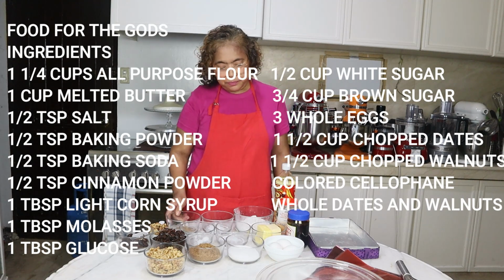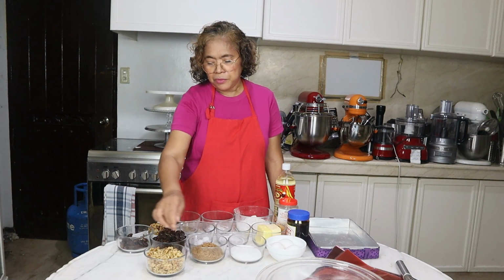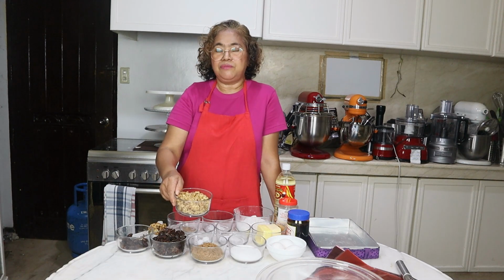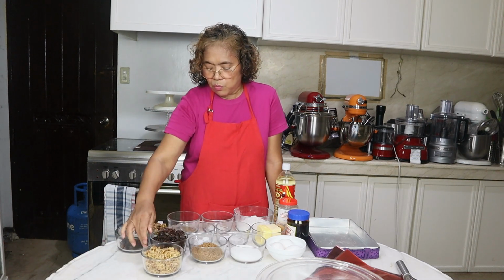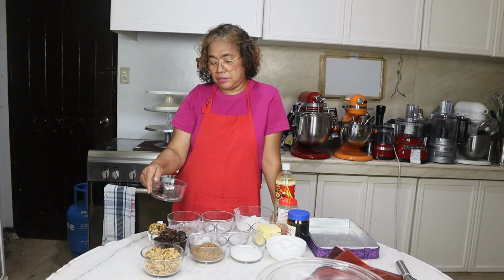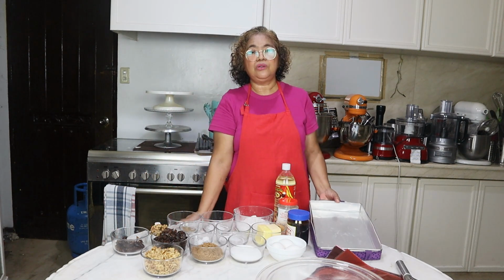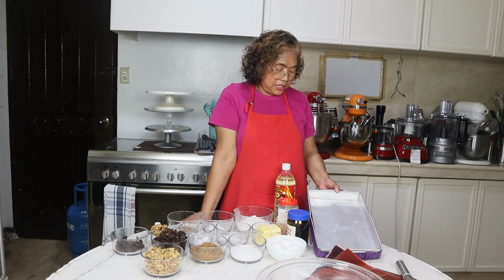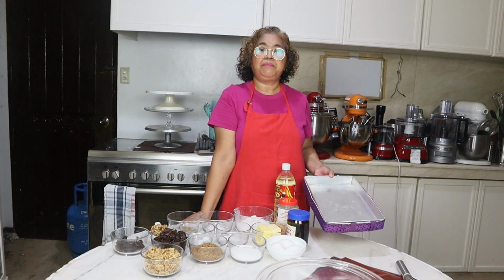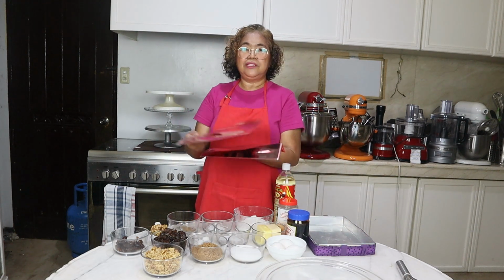of cinnamon, 1/2 cup of white sugar, 3/4 cup of brown sugar, 1 1/2 cups of chopped walnuts, 1 1/2 cup of chopped dates, and for the topping, whole dates and whole walnuts. Of course, we're going to use an 8 by 12 rectangular pan and the colored cellophane, red and orange.